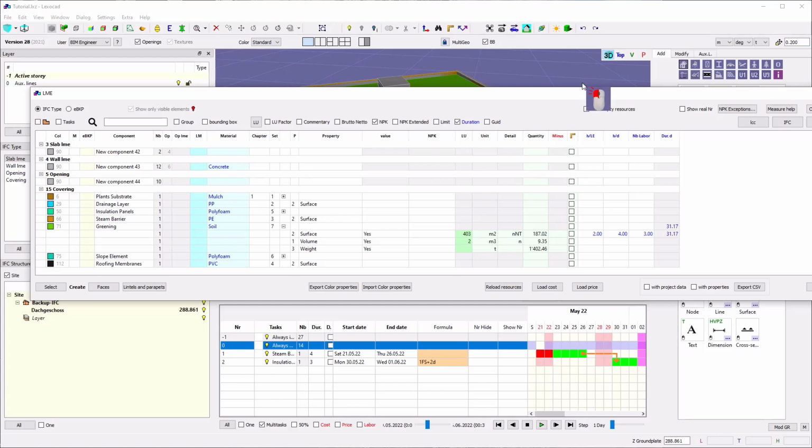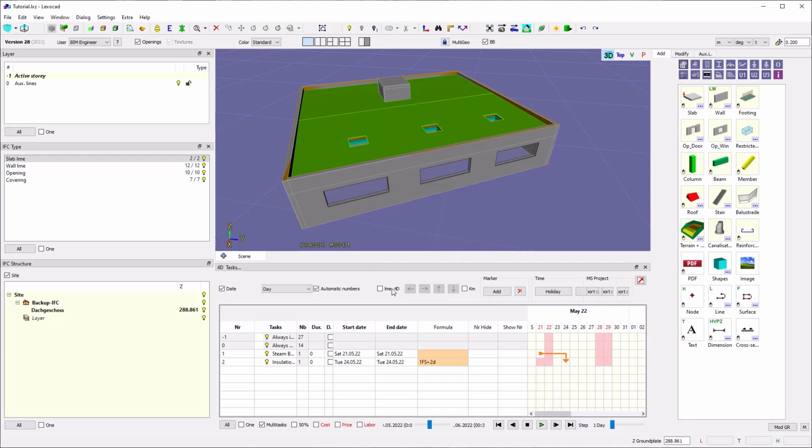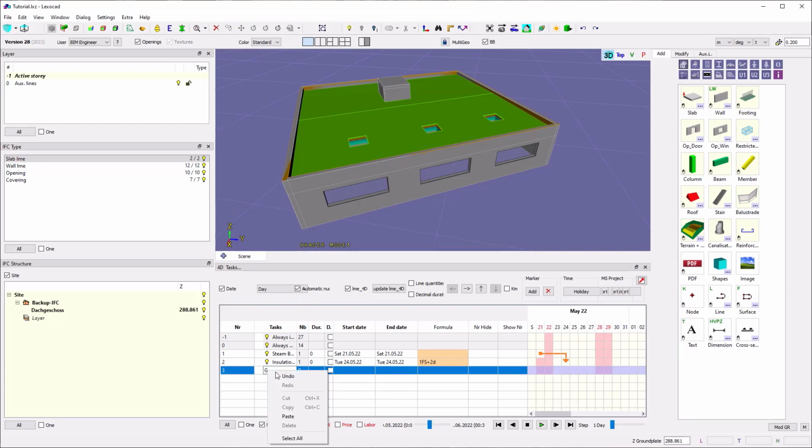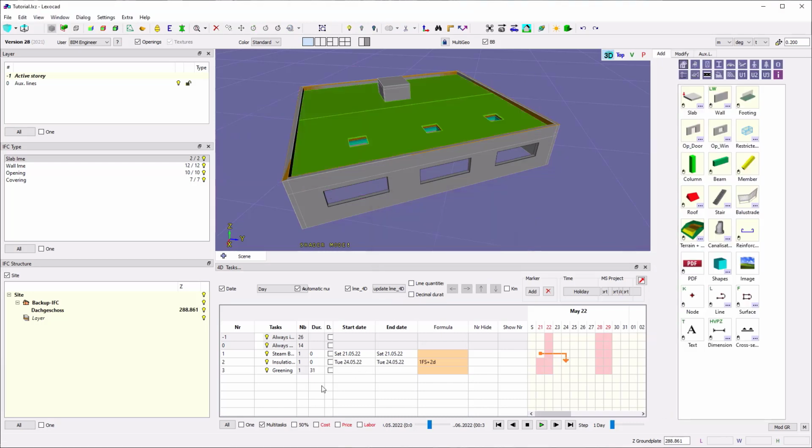Now we can add this in our LME window. We have here this LME button in our 4D task window, and I can update that. And we got here now our greening. We need to add the task first. Say here this is our greening, and here our greening. We need the number, task number 3, and then we can update it. So we have here now the duration. We can add a start date, like as an example 2FS plus 1 day. So we start 1 day later than the other one.